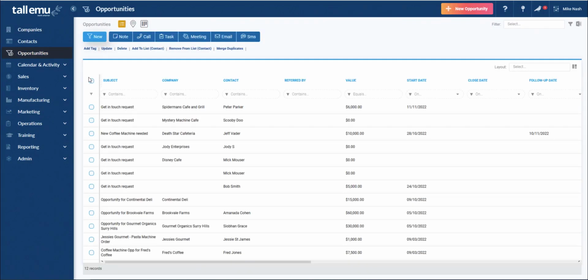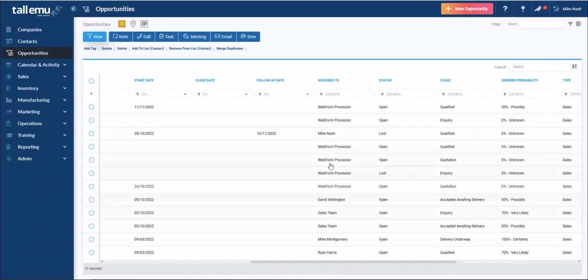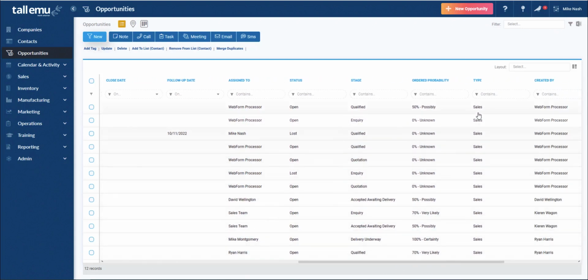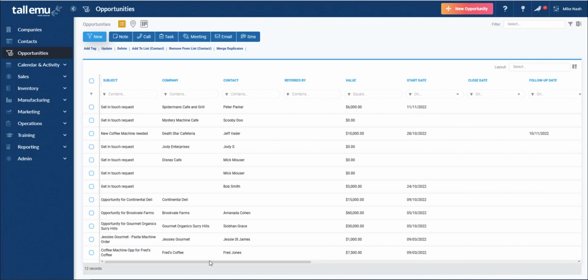screen. And here we see a list of all of the opportunities in the system. Now, the opportunity has a company name, a contact name, it has a value, it has a date that it was started and created, it has somebody that's assigned to, and it has a stage, maybe a likelihood and things like that. Toolemu also supports multiple pipelines. So if you had, for example, sales versus hire, it'd be possible for you to manage those separately.